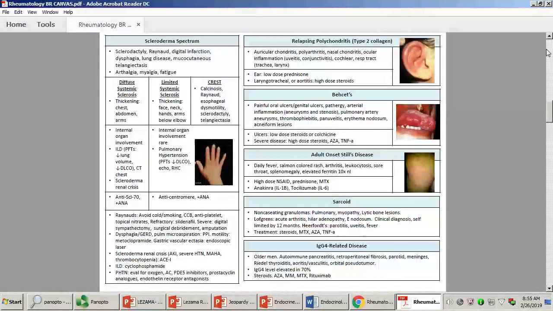One thing that's not on here, another thing to consider is if you just have one patch of something that looks like skin thickening and something that you would see associated with systemic sclerosis, but it's not anywhere else and they don't have any other of the extra skin manifestations that you see with systemic sclerosis, that's morphea. Okay, so morphea, M-O-R-P-H-E-A. Morphea is just kind of an isolated patch, essentially, of what would look like systemic sclerosis without the actual systemic portion of it, okay?